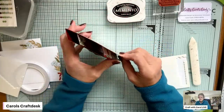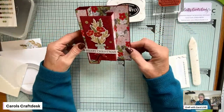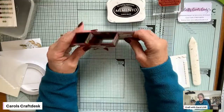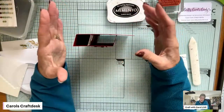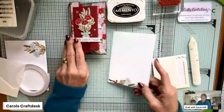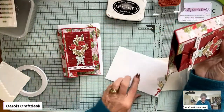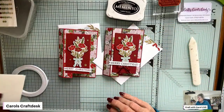There is our column Funfold card, which again just sits up, looks lovely. You don't really need to have them on these pieces, but I think it looks a lot better if you do. And you can actually have it with the column a bit off, and then you'd see that nicely. Oh, all sorts of ways of actually using it. So there are my two, just very slightly different. And different on the envelope too, because I've used different die cuts for the envelope. There are my two column Funfold cards.